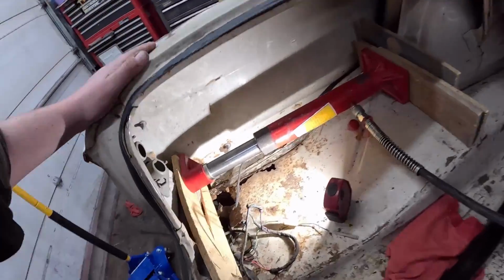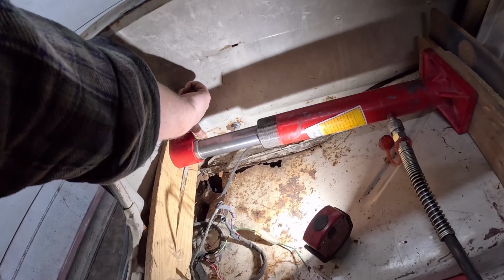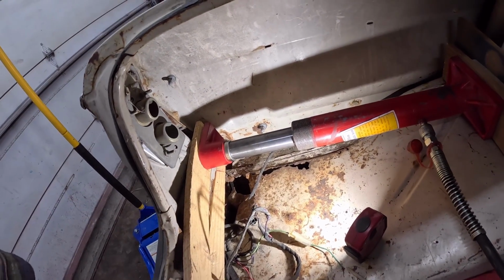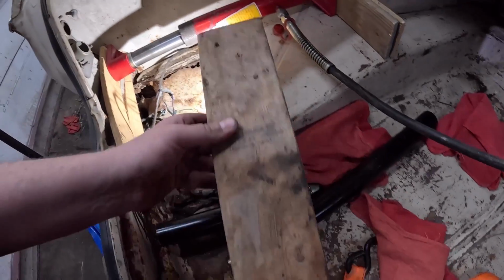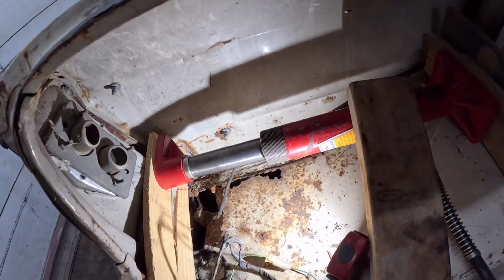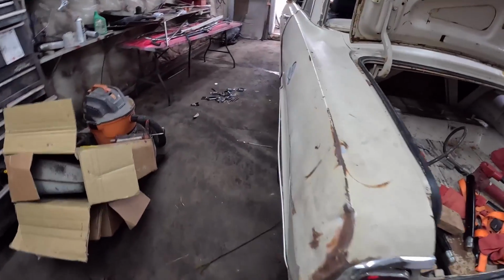So here's the situation. I got it between a couple of blocks of wood. Now what I really want to do is just kind of smack it right there, because that has to kind of pop out, but I can't really get in there too well. So I'm going to try to do it with the Porta Power with the block of wood. Otherwise, we'll kind of take it out, knock it, and go from there. I'm just trying not to mangle everything worse than it already is. Mind you, it definitely is coming around.